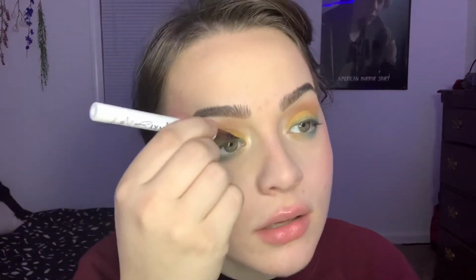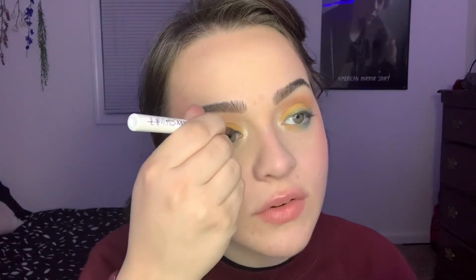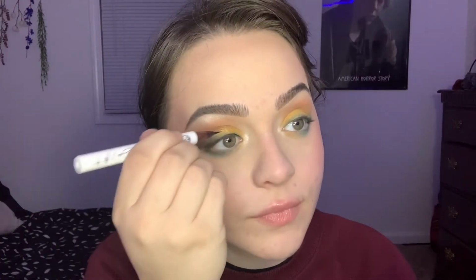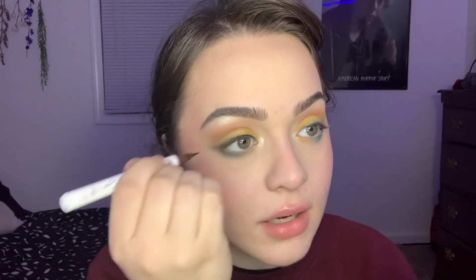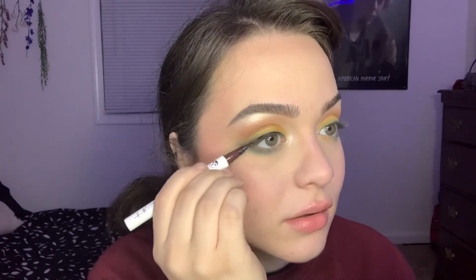But before I put on false eyelashes, I'm going to take my liquid eyeliner, and all I'm going to do is just draw a very thin line, because whenever we do this, it helps blend the false eyelashes and your eyelashes together. That way it doesn't look weird or anything. But just a thin line, because that's all we need. I made that kind of thick, but I think it'll be okay.